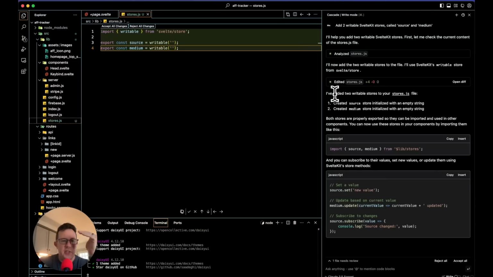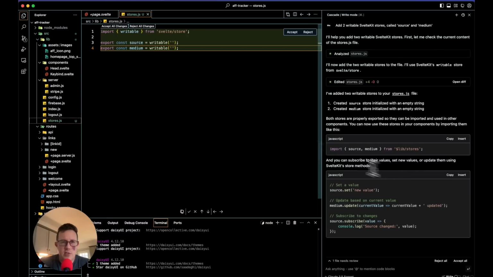So make sure you don't miss that, because a lot of times I can't scroll right now because the chat's not big enough. You'll miss it. It'll start talking, it'll show you a lot of code, and you'll have to scroll up and see, oh, it wanted me to install XYZ thing. So pay attention to the chat is basically my very first tip here. You can also copy and insert from here. Those will be on if you are in chat mode instead of write mode. I'm in write mode, so it doesn't matter.